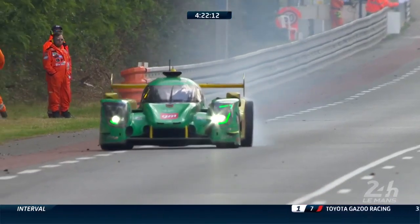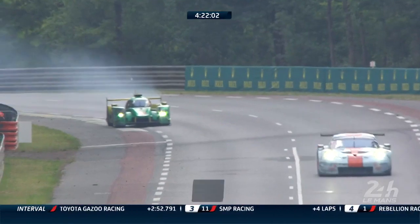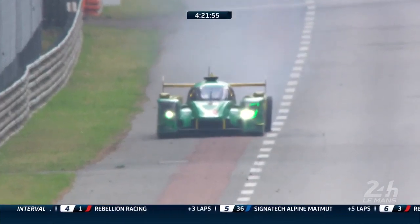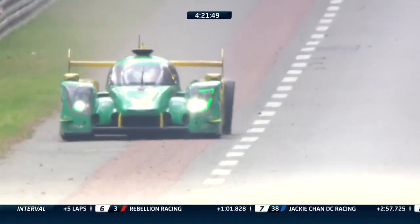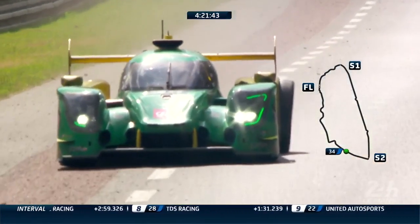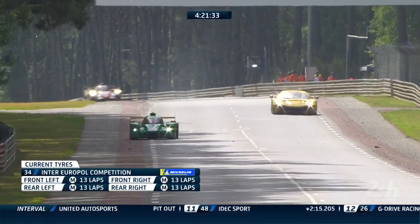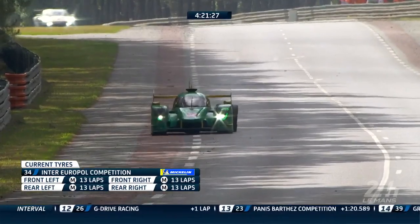Oh, here's a problem for the Interpol entry. The Ligier Gibson. Interpol? Yeah. That's right. Inter-Europol. He's going to absolutely beat that bodywork and suspension to death at that speed. Yeah, he's got to slow down. Once that tire starts to delaminate, yep, and it's close, it destroys the rear bodywork. But actually nowadays, these guys can change that rear deck in a matter of seconds. Well, you hope that it doesn't wrap around a suspension piece, because then it's not the work of a moment.